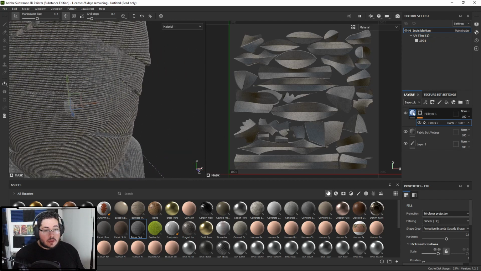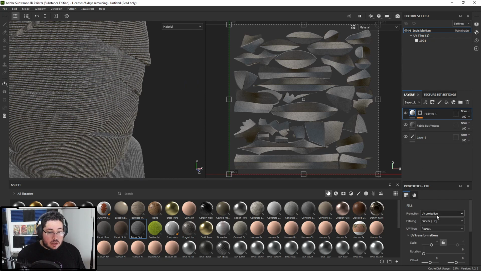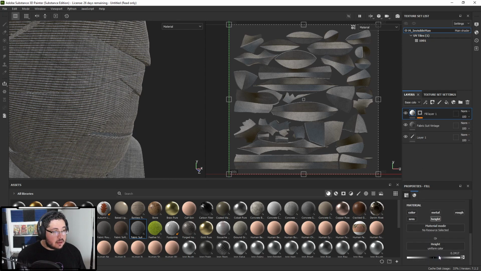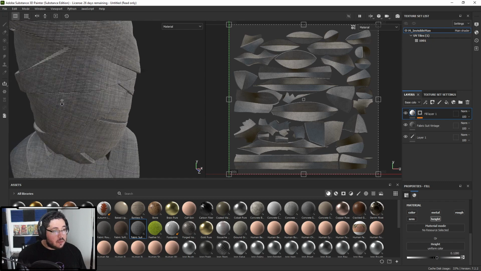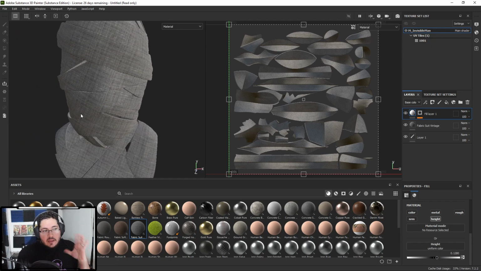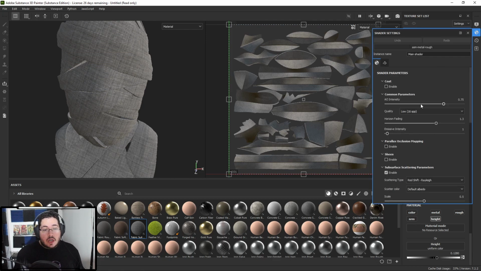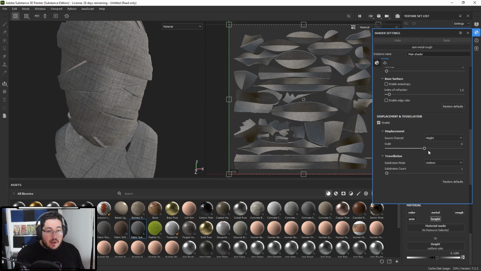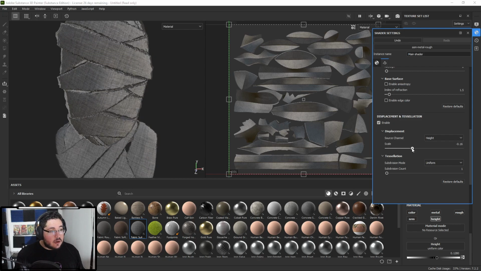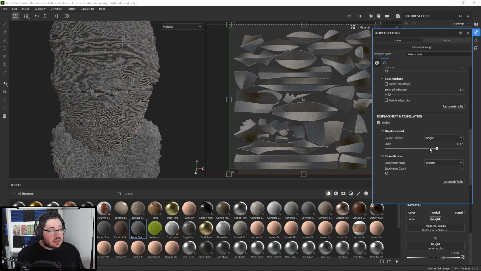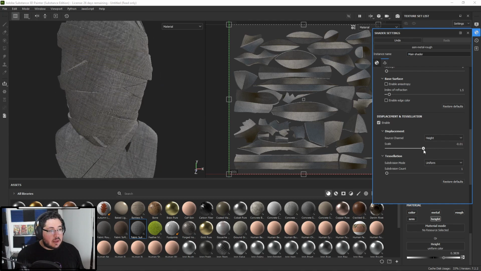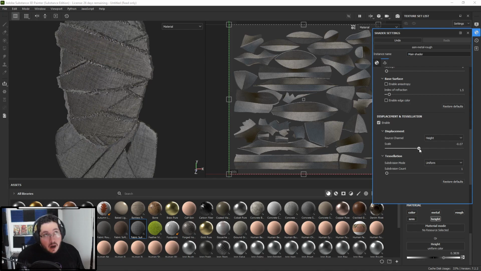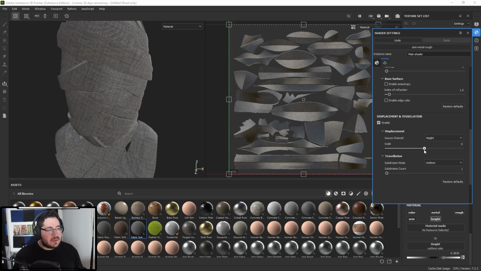Now here's where the fun's going to start. I'm going to go into the height section, into the height material, and I'm going to reduce the height a little bit because I don't want as much height. Just going to push a little bit, but right now we're not seeing any height. It's just like a fake height. But if I go here into the shader parameters, we can actually go into displacement and tessellation, and we can increase the scale of the displacement. See how we're displacing the whole thing, and the scale is going to determine how high or how hard the displacement is going to be pushing.